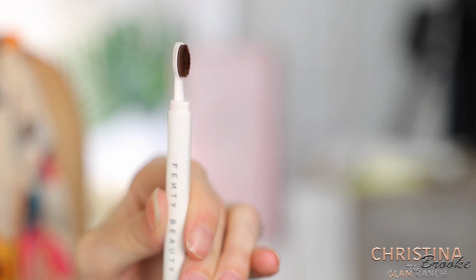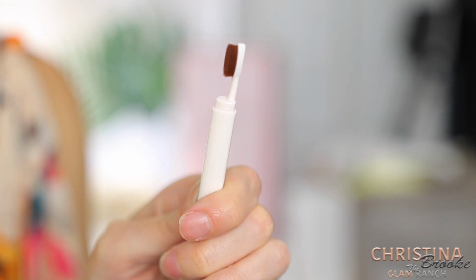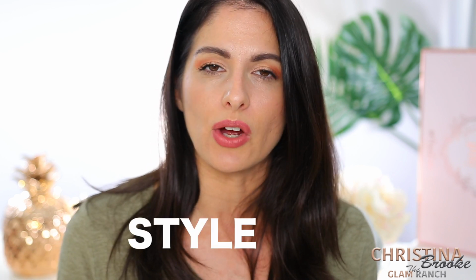When I first looked at this product, I thought the special thing to this must be that paddle brush, because it's not typical to see this type of paddle brush on an eyebrow pencil, and I really thought it was. But as I've been doing a lot more research on the website and trying to see more information, they just say that the paddle brush helps to style and blend the brows. Nothing that's super different from what I've read for a spoolie, and I honestly thought that it was something special. Like, I thought it was gonna do something super special. I don't know, what did I think it was gonna do? Paint my brows for me? I don't know, but I just thought, oh, look, it's a brush, maybe it does something different.